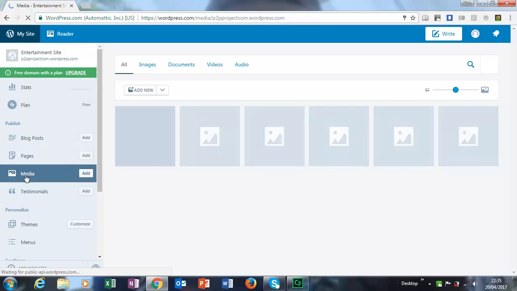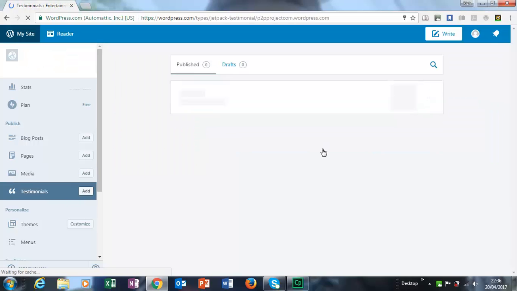As you can see, this is the media interface, and from here you can add images. The images already on there are what you can see here. Click on testimonials, and here we can add a new page called testimonials, and it's configured for you, already pre-programmed again using PHP code, so that in the database all you have to do is just enter data and it goes in there pre-configured. Now let's go to themes.